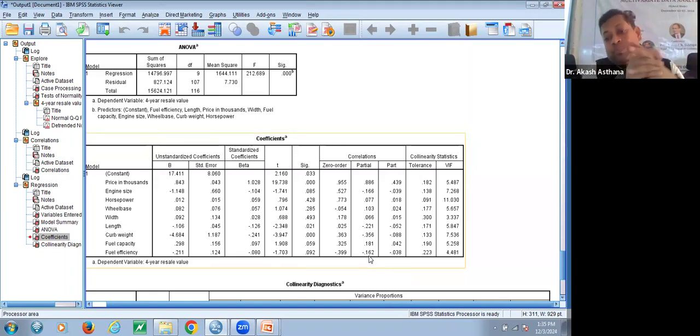So a change in horsepower will cause a change in price in thousands. Similarly, a change in engine size will cause a change in price in thousands. So here we try to remove the effect of these variables. That is, if we keep other variables constant, then what is the correlation between two variables? That is obtained with the help of partial correlation.